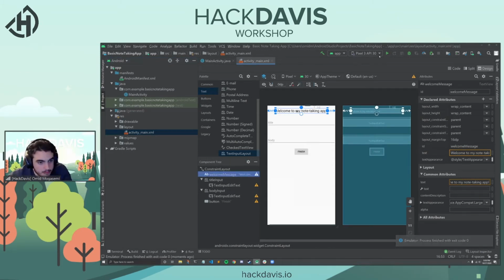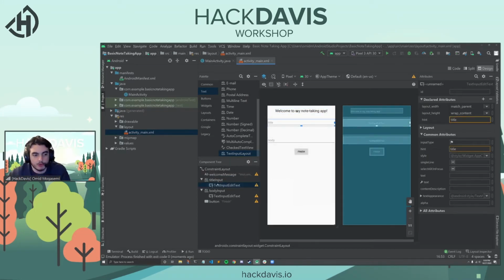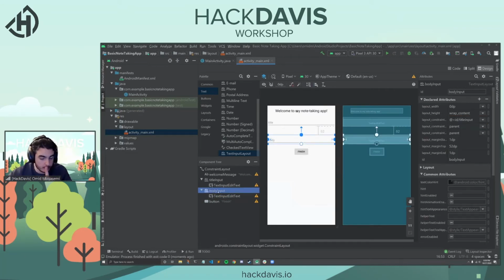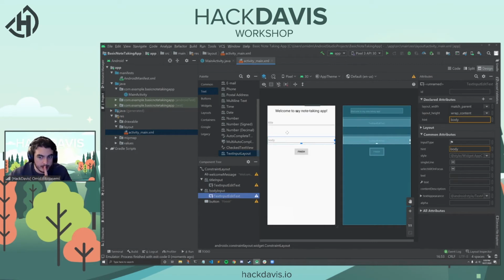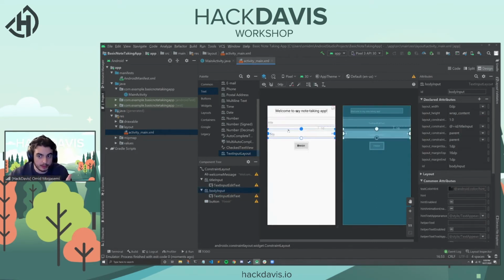Before I press start, when I drag the second box up using Infer Constraint, the drop-down disappears. Yeah, the reason why that happened is probably because you had the thing underneath it selected. And if you drag that up, it separates them. So before you do any dragging, what I would recommend is that you click on the uppermost one. For me, I would click on body input, not text input edit text, and then I would drag up. See, when I dragged it up right there, nothing got disconnected. I'm not going to disconnect mine again because I want to move on. But if you were to drag this up, it would disconnect.